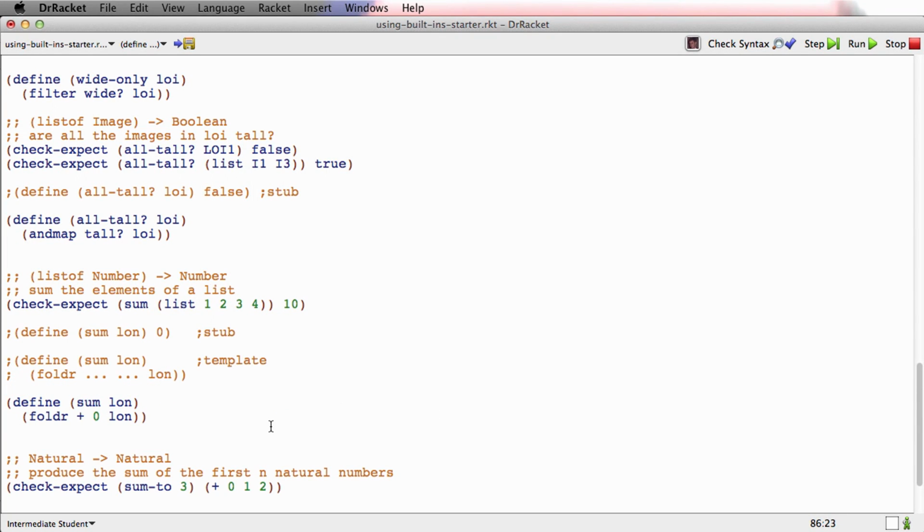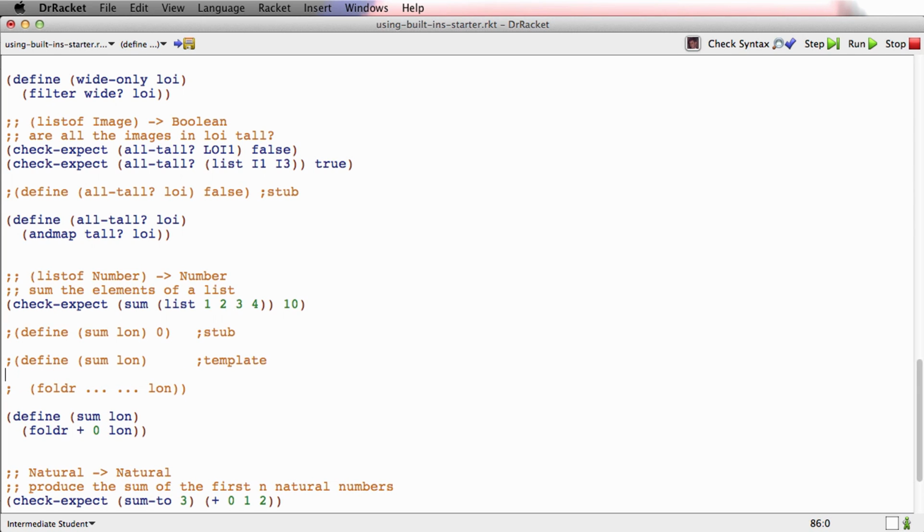So here was my solution for sum, and I just want to show you one little thing that you could do in the middle of it that might make it a bit easier. Once you figure out it's foldr, and you have the template with the two sets of dots, because remember, foldr is going to need two arguments in addition to the list, one thing you could do is go decorate those dots with their type.